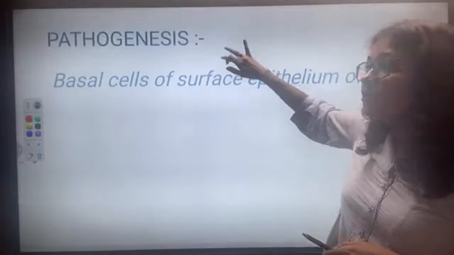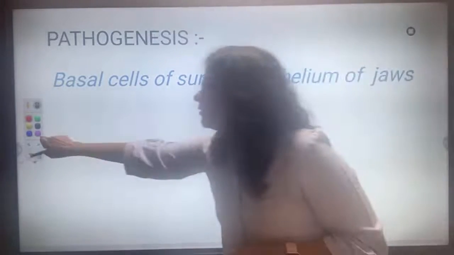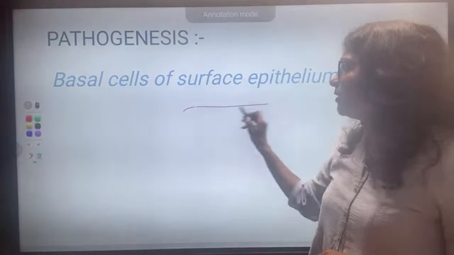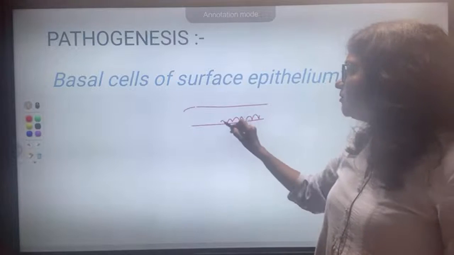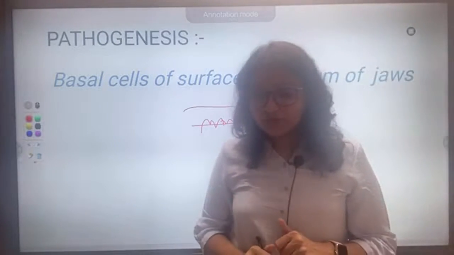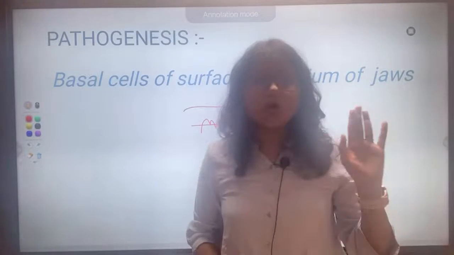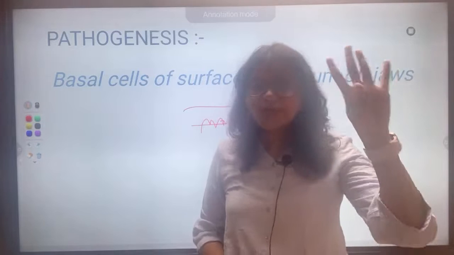What is the fourth tissue of origin? Fourth is basal cells of oral epithelium. Okay, so this is the oral epithelium. Its basal cells, some mutation has taken place, some change has taken place, and it will lead to ameloblastoma. Okay. Now one more thing is heterotopic epithelium in the pituitary gland. It is not very important. Okay. So 4 we will remember.